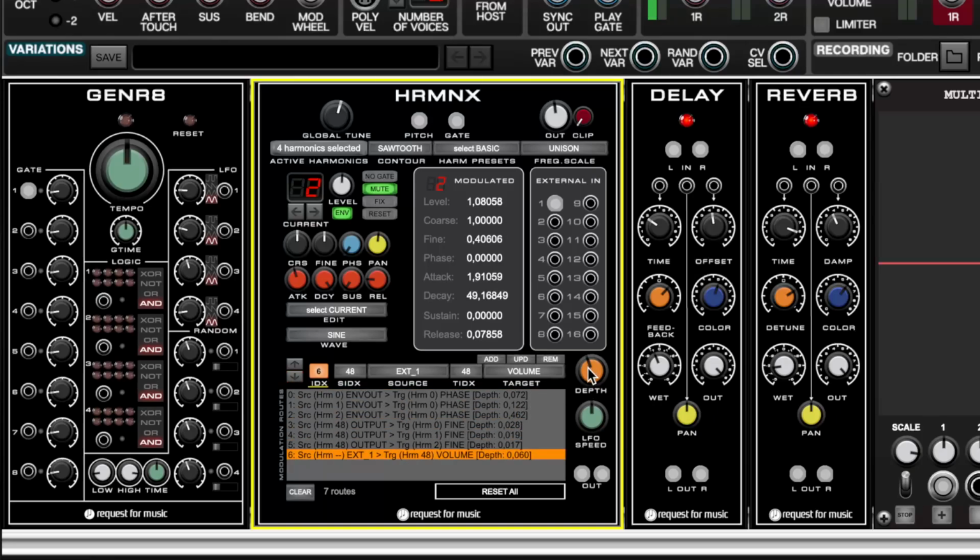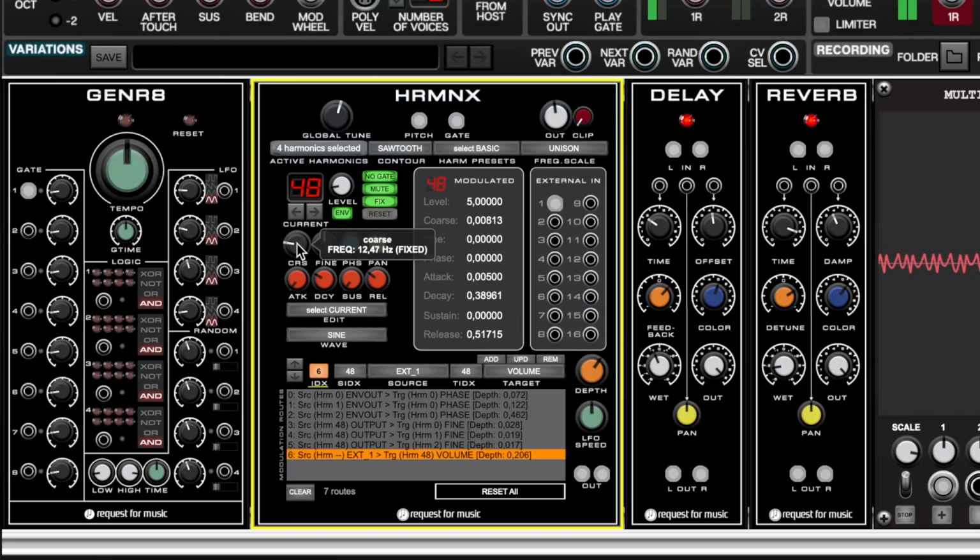I see that I have depth not too high, and then if I press a tone, and if I want to change something to this, I could for instance go into this number 48 and dial the coarse down, and maybe dial the depth up all the way.